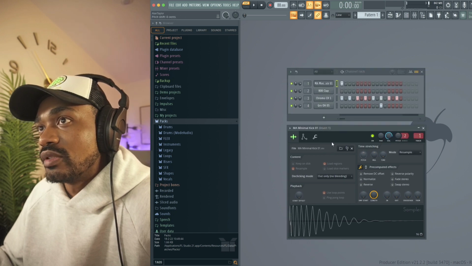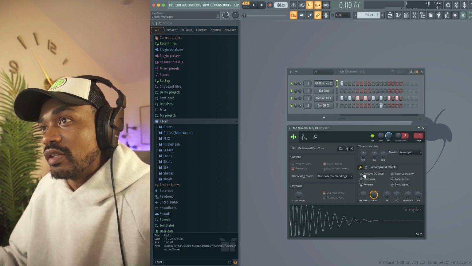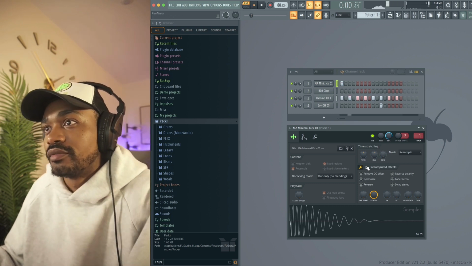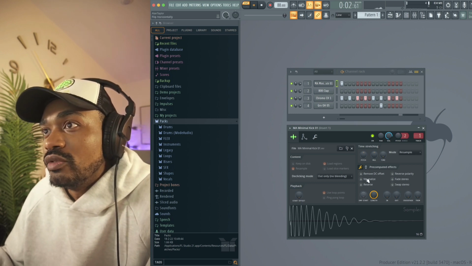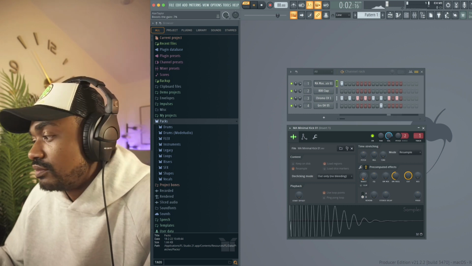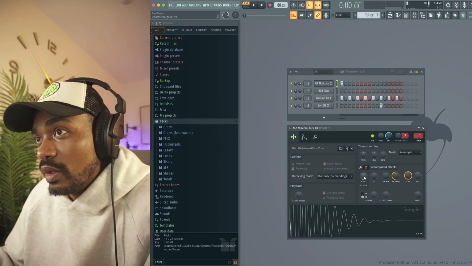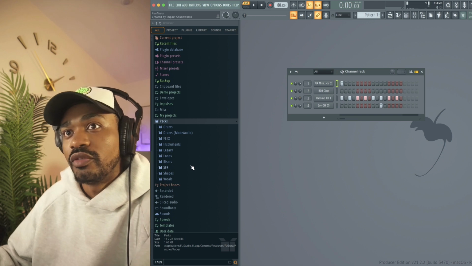I got options like pitch, this is time stretching, but we're not gonna do anything like that. This is just for the kick, right? So we can press this button here, press boost. Now listen to the kick. It's way punchier. All right, now let's find a snare.